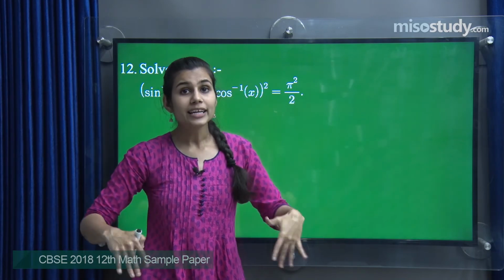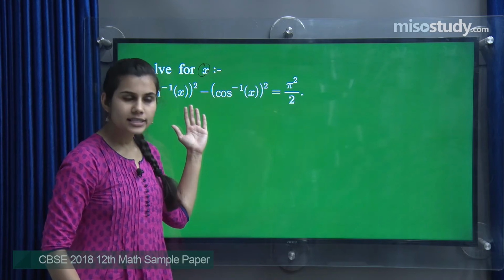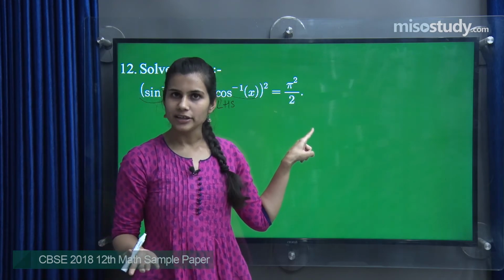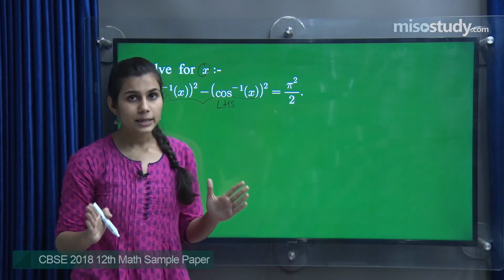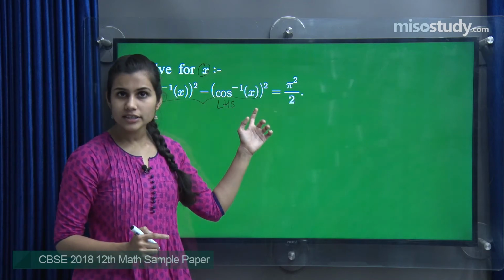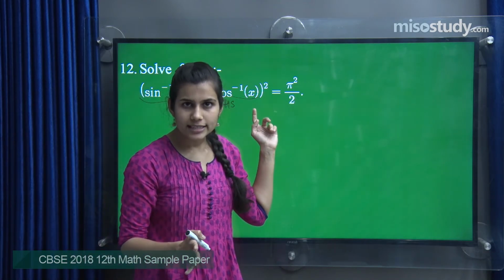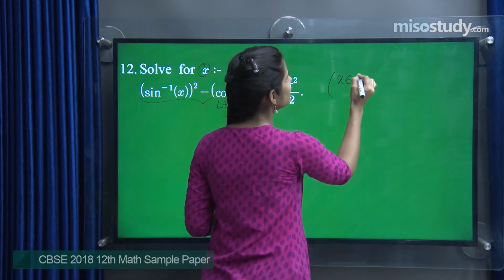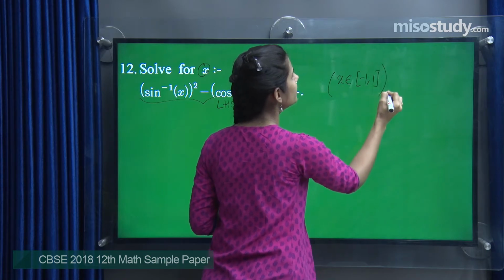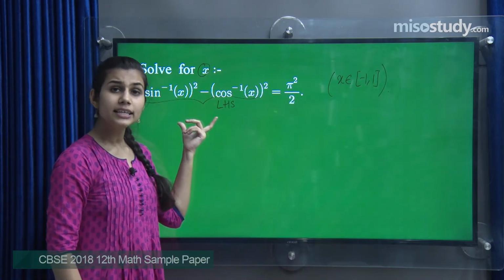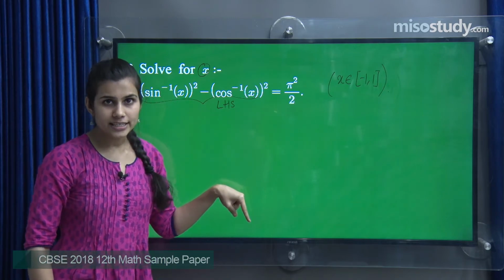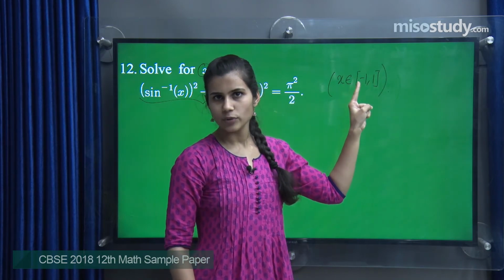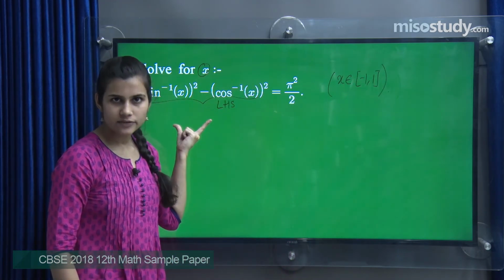That's the question. Find those x's which when plugged in on the left hand side give you the output as pi square by 2. Now, one thing you have to keep in mind is that sine inverse x and cos inverse x are only defined for those x's which lie in the closed interval [-1, 1]. So definitely my x belongs to [-1, 1], otherwise this won't have been defined. That means the solutions we find will definitely be points inside [-1, 1] for which this equation will be satisfied.